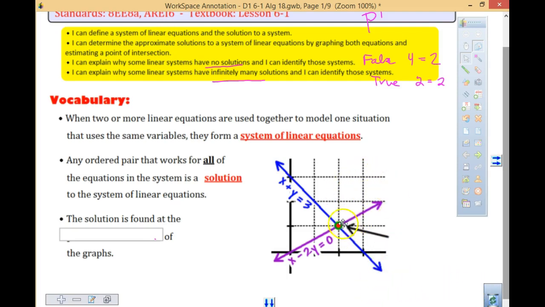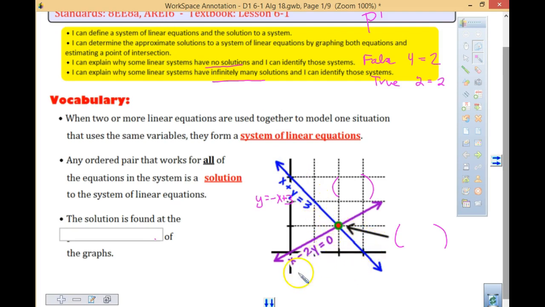So when we look at the solution point of these 2 graphs, as you do your homework today, we were looking at where this ordered pair is. So where is that point? To me it looks like it's at 2, 1. I don't know if this graph is to scale, but it looks like it is. If I was going to rewrite this equation in slope-intercept form, it looks like y equals negative x plus 3. Does this look like a y-intercept of 3 as you're getting ready for your test? Yeah. Slope of negative 1?